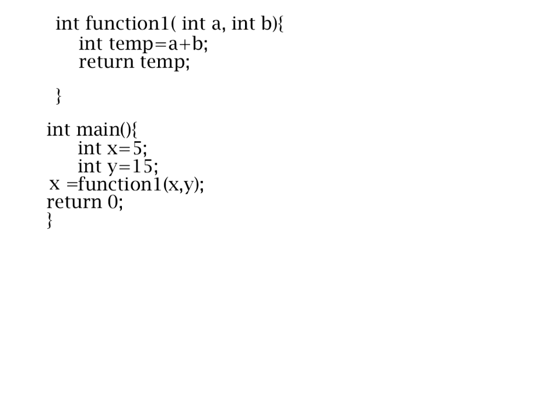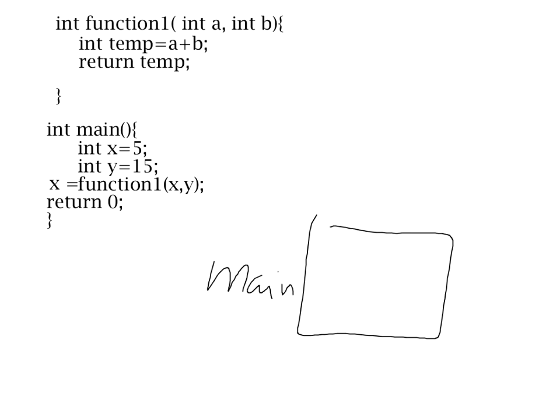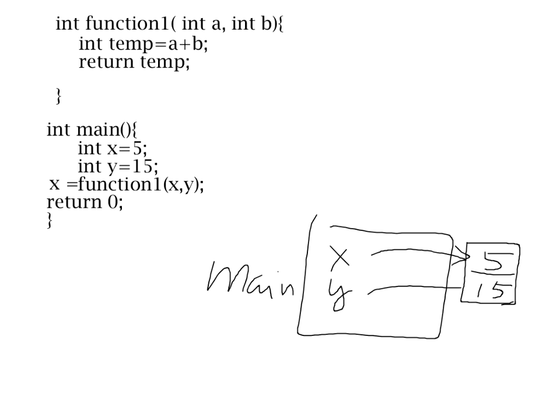So now if you look at this, what does that look like? So we have the main program, and in main we have variables that are basically just memory locations. Right? So we have somewhere in memory, 2 places, and one of them holds 5. The other memory location holds 15. And within our main, X and Y are just pointing to that memory address, memory location.